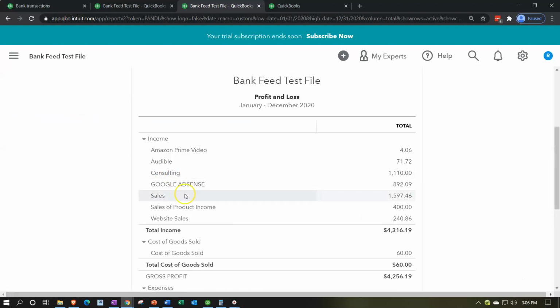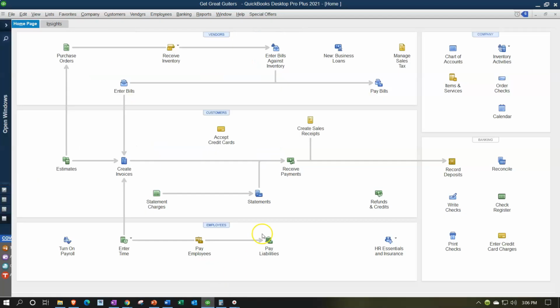And so now if we look at our scenario, if I go back on over here on our flow chart, now we've entered the sales in our cash register, and we could at this point in time wait till they clear the bank and basically check these off when they clear the bank. But it's kind of a problem to do that because those two sales got deposited in the bank as one lump sum, because we're imagining we're going to go to the bank with the cash and we're not going to make two deposits, but one deposit for all the cash.